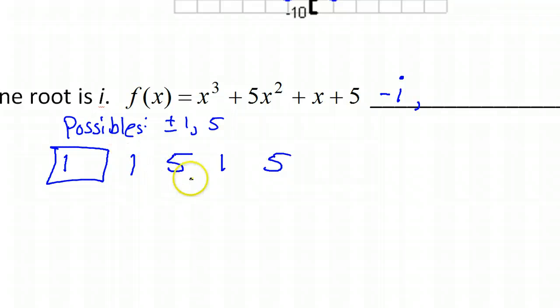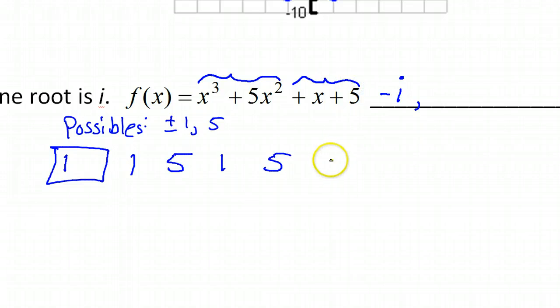Okay, I could do this, but grouping. I see grouping happening. I'm going to go ahead and do grouping real quick, but then I'll come back and see if this will work also. If you notice grouping, as soon as I saw the 1, 5, 1, 5 pattern, it just jumped out at me that grouping would be a good option.